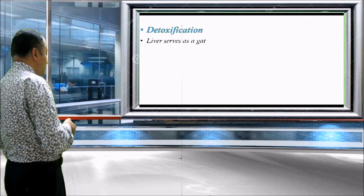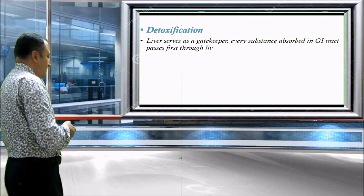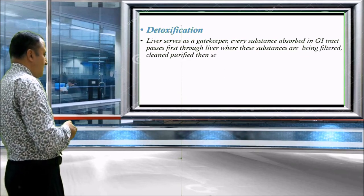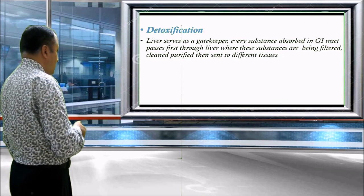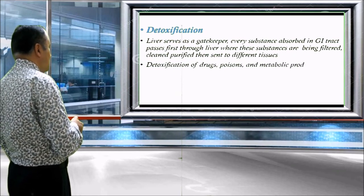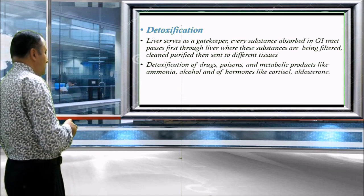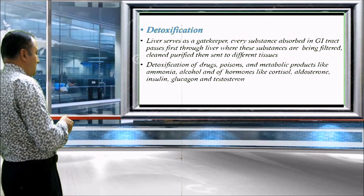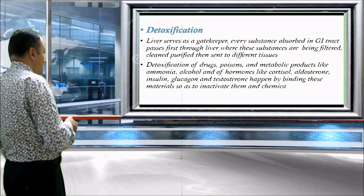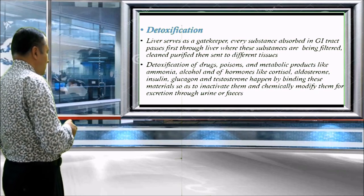Detoxification. Liver serves as a gatekeeper. Every substance absorbed in the intestinal tract passes first through liver, where these substances are being filtered, cleaned, purified, and then sent to different tissues. Detoxification of drugs, poisons, and metabolic products like ammonia, alcohol, and of hormones like cortisol, aldosterone, insulin, glucagon, and testosterone happen by binding these materials so as to inactivate them and chemically modify them for excretion through urine and feces.